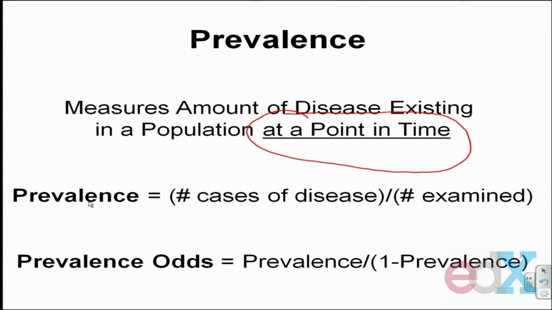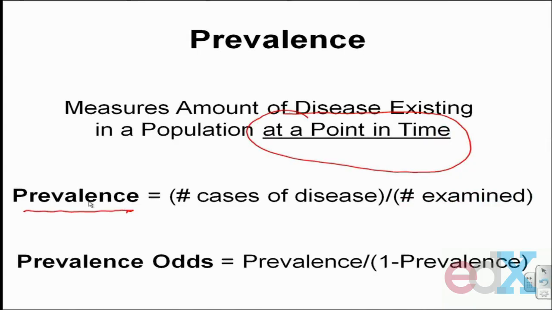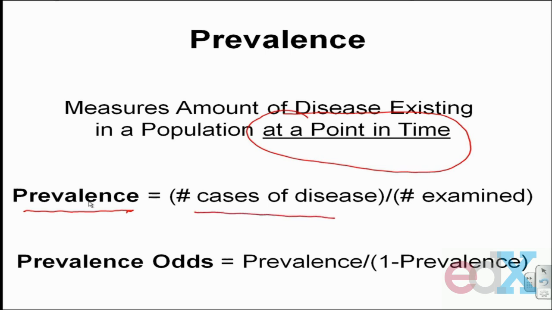Well, up until now, we've been talking about measuring binary outcomes, so you have two options for measuring prevalence. You can measure what we call prevalence, and the word itself implies measuring a proportion. It's the proportion of people who have the disease at that point in time. It's the number of people with the disease divided by the number of people you've examined.